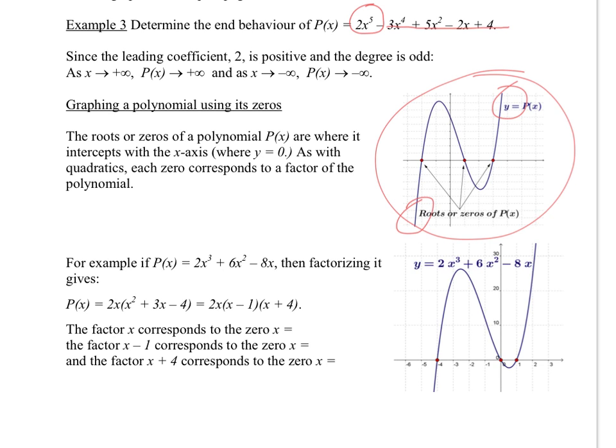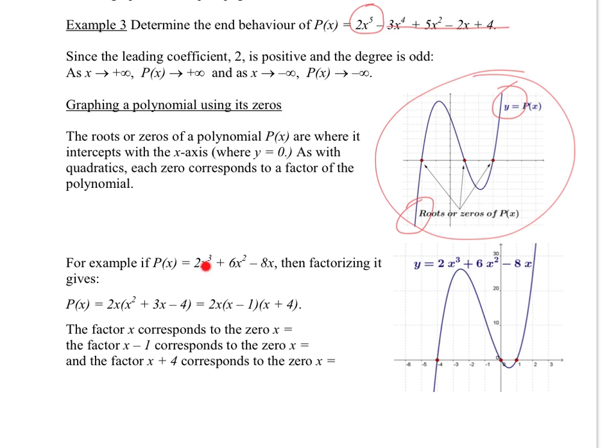Now, why is this finding about what happens at negative infinity, when x is to the left, and at positive infinity, when x is over to the right, important? Well, it lets us know where to start the graph. If we know to start down here and to end up over here, then that at least tells us something. Now, it may be that we have lots and lots of wiggles in between, but often we can figure out what happens with these wiggles by figuring out what the x-intercepts might be. So we have an example down here.